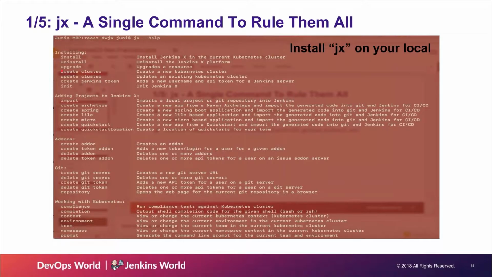But then we will look at, so I have already created the cluster for us. This is how I did it, and I'll go through the Google project ID in just a minute, which is pretty much the only parameter you need to create the cluster. And once you do that, I think we talked about importing. If you do have your own application, we will look at Quickstart, which means we will create an app from scratch, and then try and take it through staging and production.